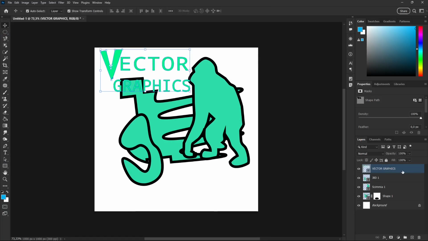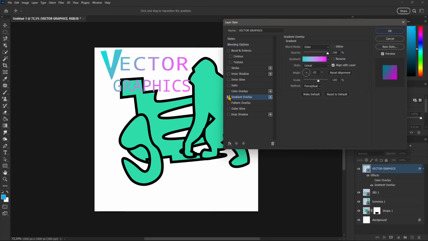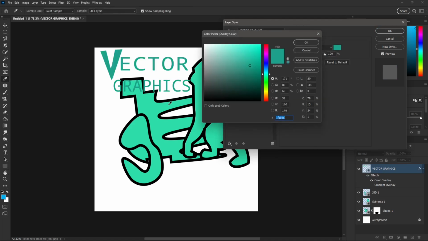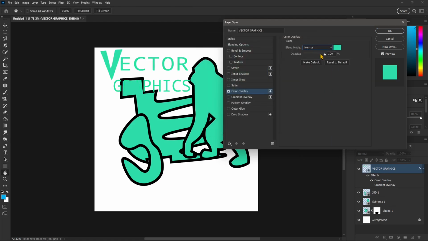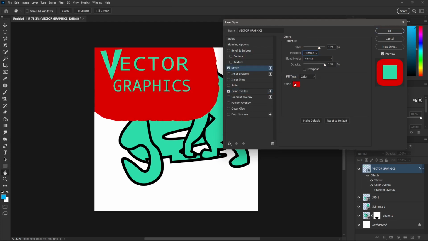Now you can also use these with the layer style. So if I double click, also here you have the possibility to do color overlay, gradient overlay. Let me just do color overlay using this. So I want to make the same color, make sure it's on normal, and then you can stroke also with this, and let's stroke outside.